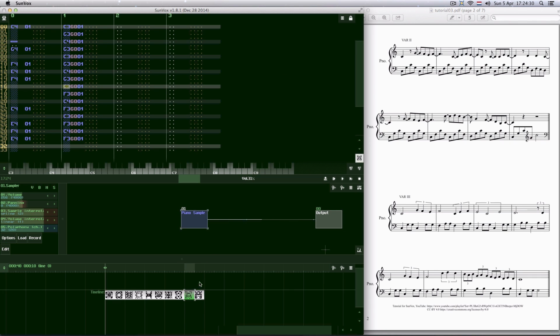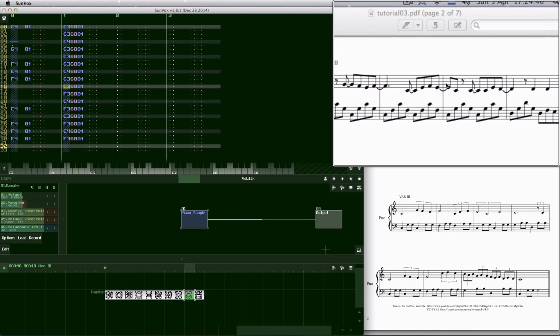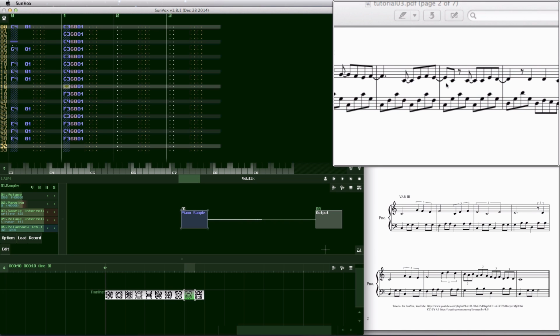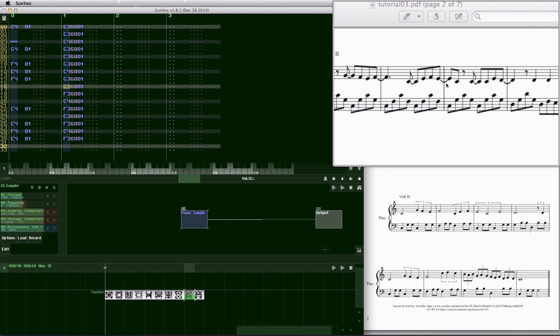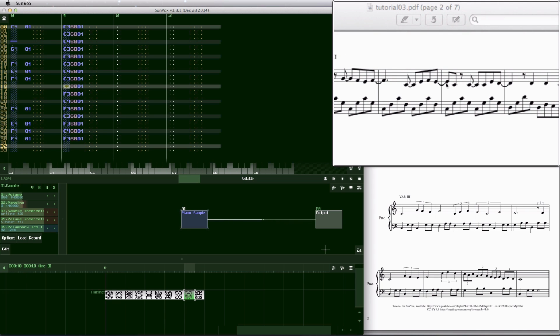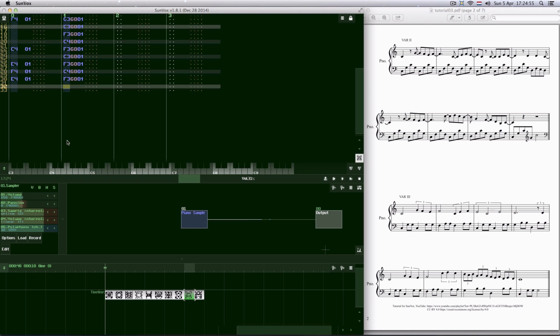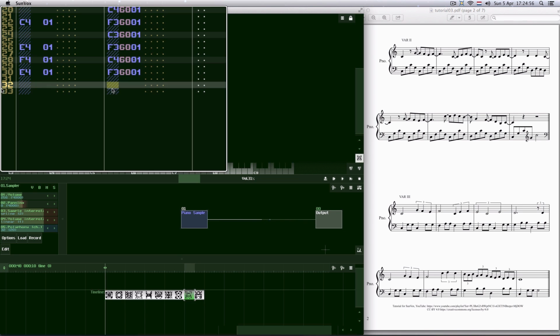So now this first pattern has these 2 measures in it, and I have extended it just so this extra quarter note is still being played. However, that is true for this note, which is what I want, but if you look here, the F3 is also playing into the next measure, which starts right here at line 32.